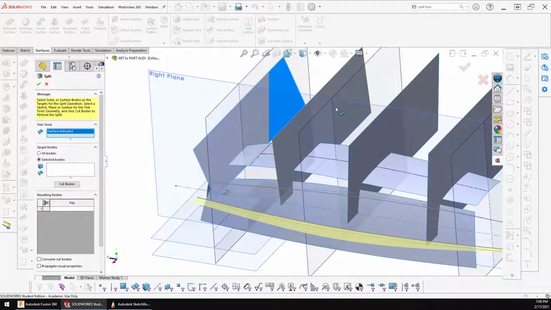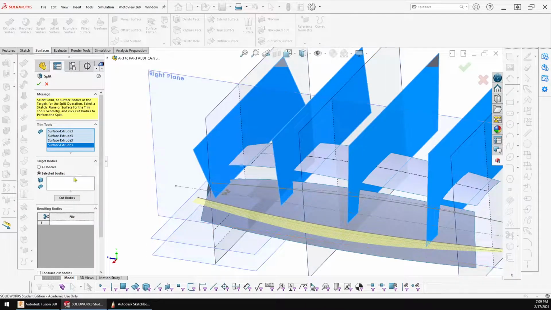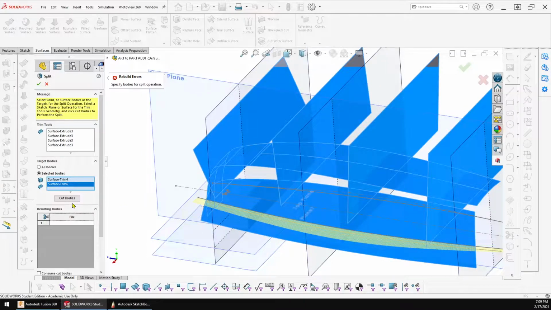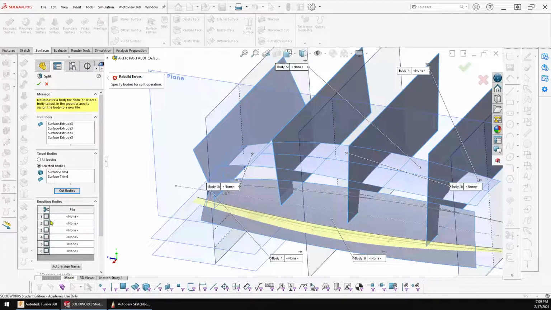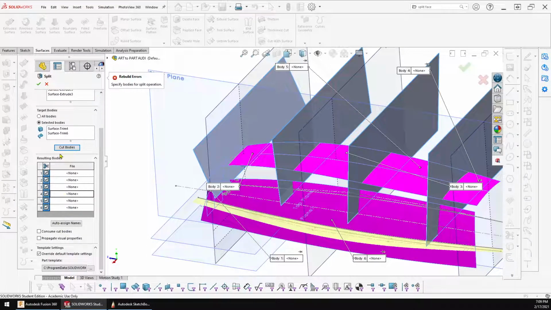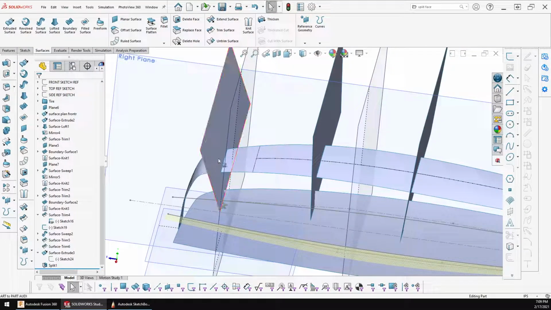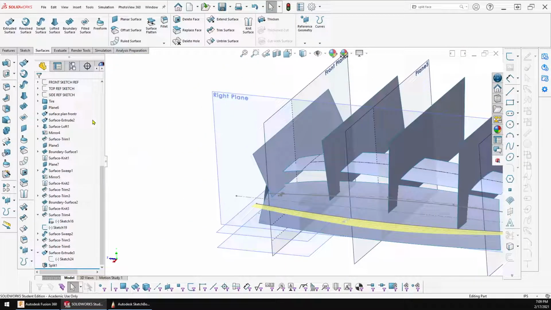So we're going to use that trim tool, and we'll use that and that. Oh, come on. I don't think I got what I got.